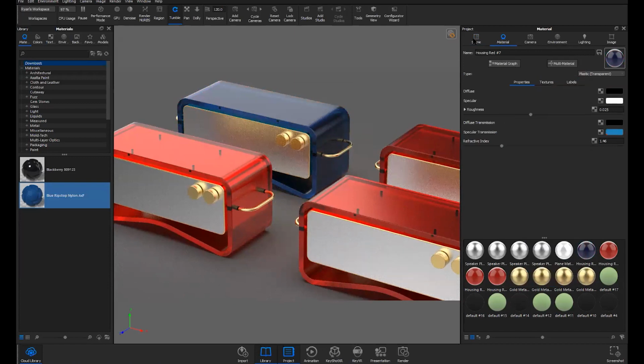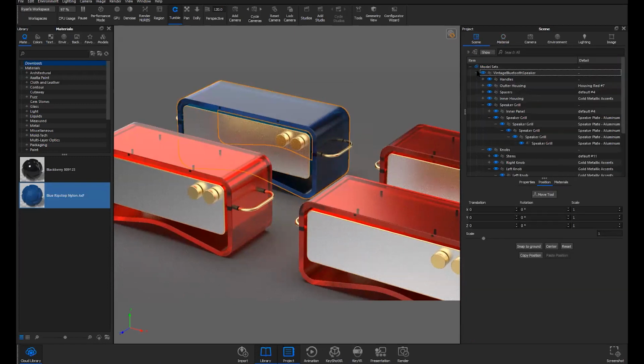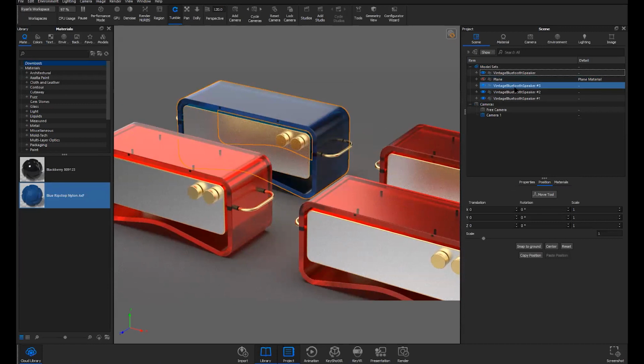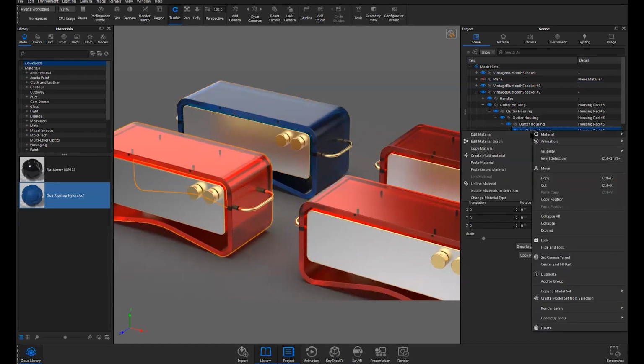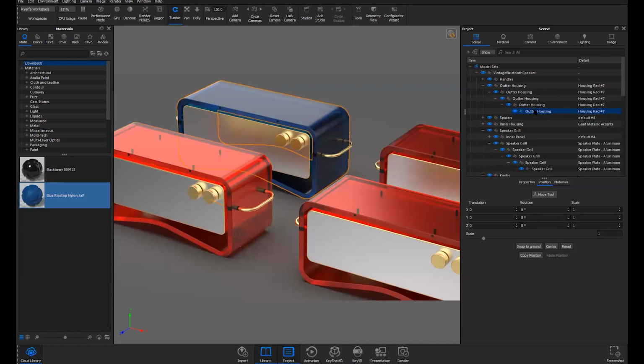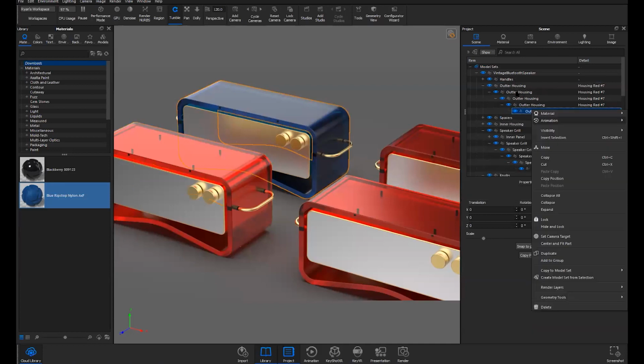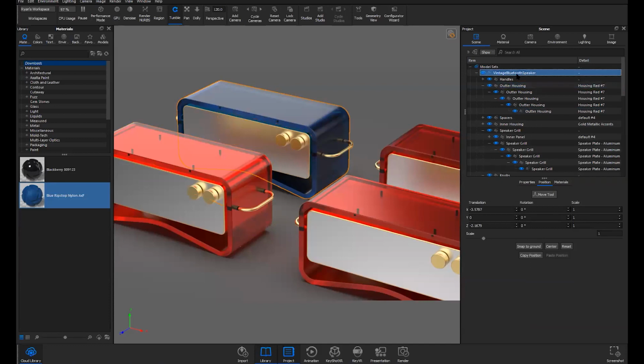So a quick way to do this is actually in your tree here, you can select this part, right click on it, go to material, copy material, and then you can paste it onto here. Or if you have multiple models, you can do that as well. I hope that answers that.